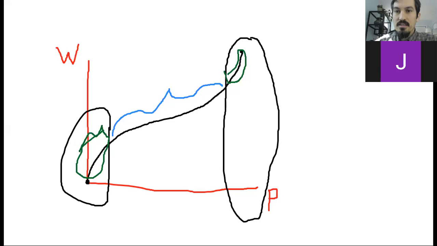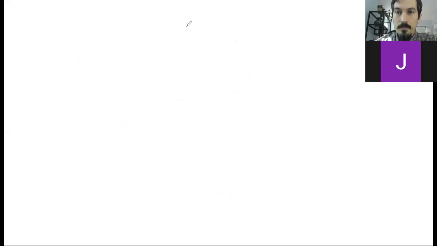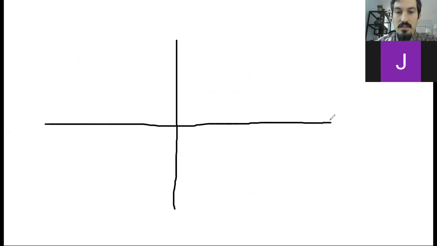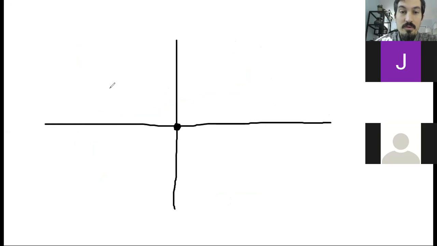Maybe I should draw the value function for you and talk about it while I'm drawing it. Oh, I have this monstrosity still here. Clear my drawings. Okay, now I want to draw a value function. For that, I should have two axes that cross with a point in the middle. What's this point in the middle called? Reference point. Yeah, the reference point. That is the reference point right there.